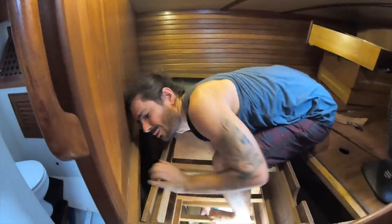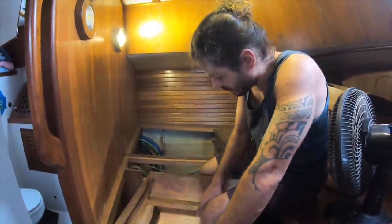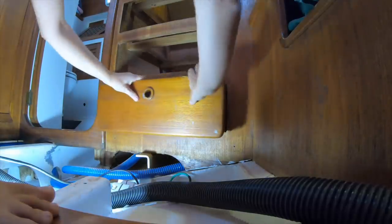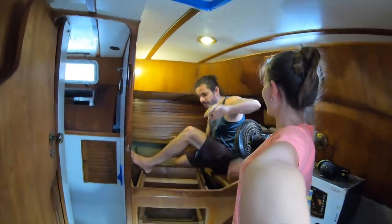Did it work? I think that's a win. Finally! Let's see. Now we can put it there. And all we need to do now is to change this angle and we're good to go. Hopefully the drawer will fit in place. We made it! We made it! Now we just need to send this to the welder to change the angle and that's it.